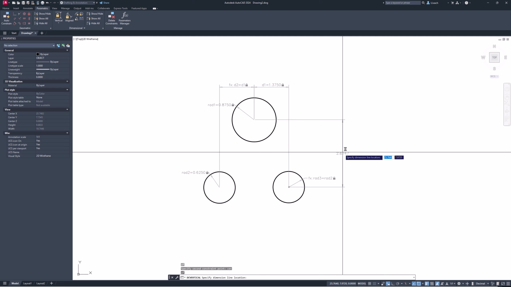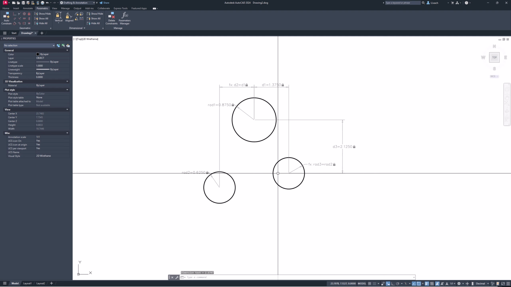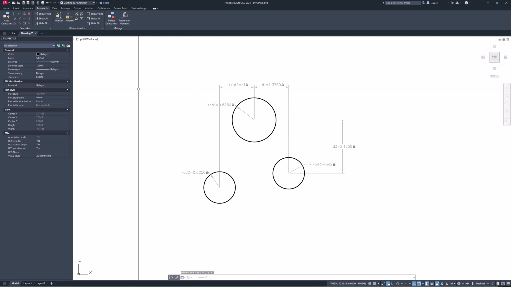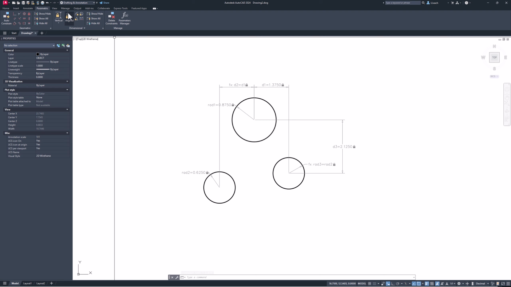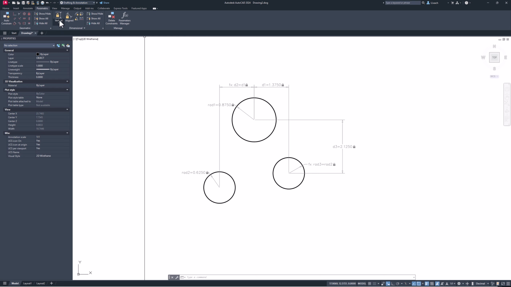So I've done the math on this. The book doesn't tell you what that is, but this distance is 2.125. Left click. Now I need these to be kind of lined up, so I think I'll just dimension this one as well. So let's do another vertical dimension.